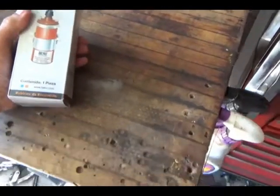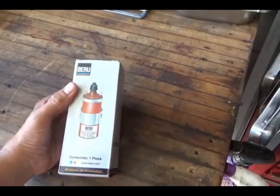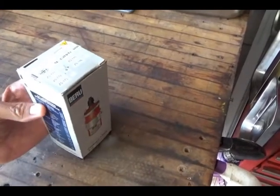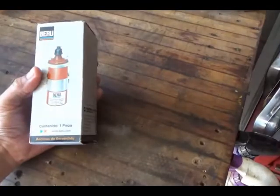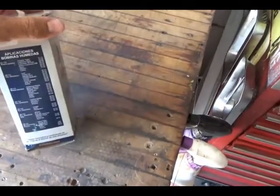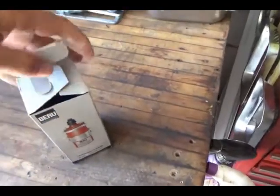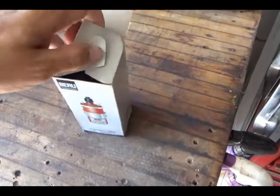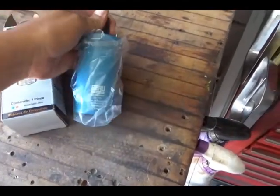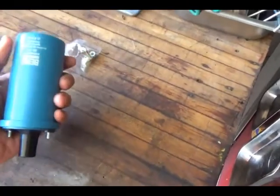Okay, back at the bench here in the garage, I bought this coil because the description said that it was the same coil that the original manufacturer used. Now everything's in Spanish, so I'm thinking about the packaging, so I'm thinking the Brazilian or the Mexican market. They use these BERU coils as their coil that VW installed. I know the package has a picture of a red coil, but this is a blue coil. So we're going to give this BERU a shot and see how it is.